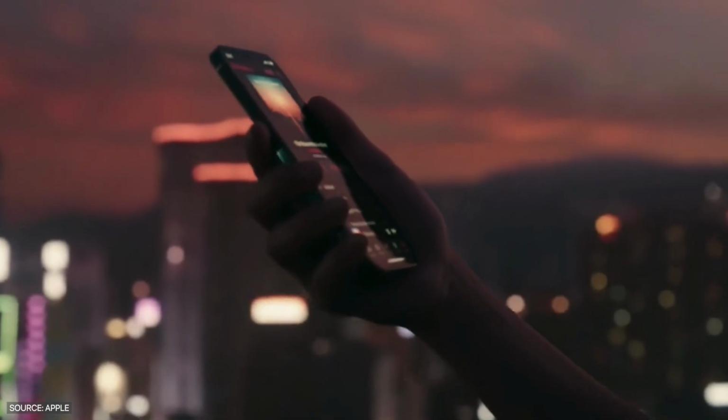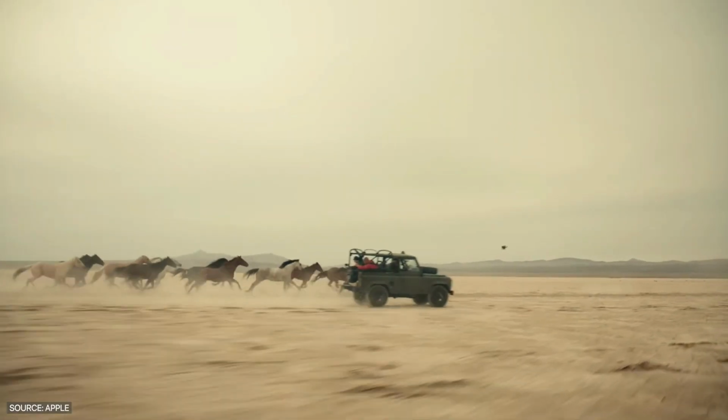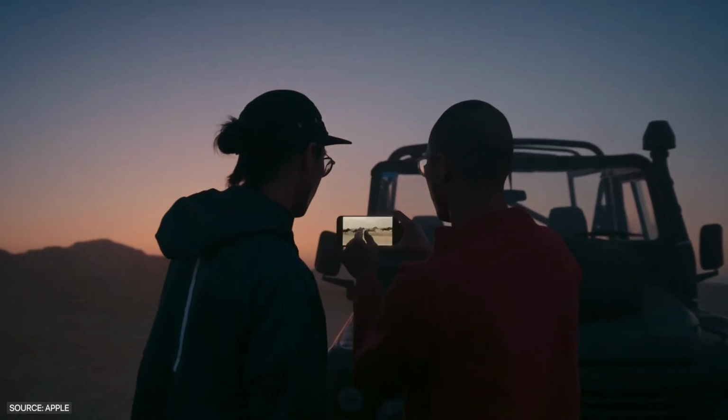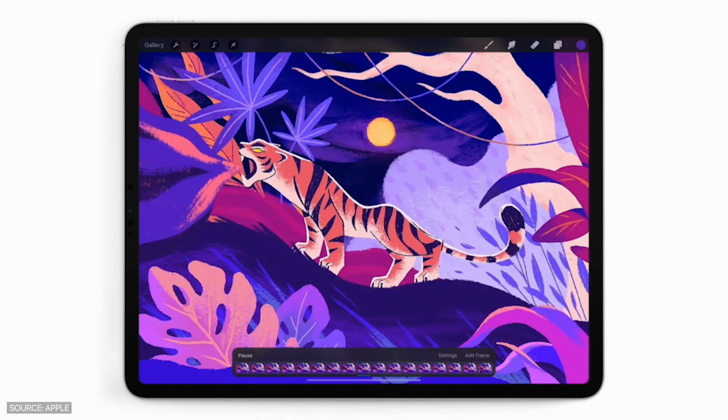Having a 120Hz display is super useful for smooth animations and scrolling. To be honest, it's probably something you wouldn't notice in your day-to-day use of the iPhone and is maybe a little bit overkill. But if you're using the iPhone in a creative capacity, for example video editing, the difference will probably be quite noticeable, especially if you're using something like the Apple Pencil, which relies on a quick refresh rate.